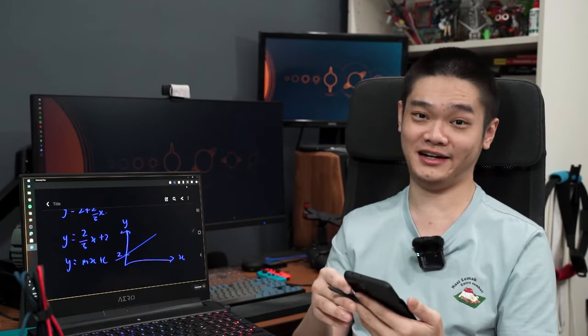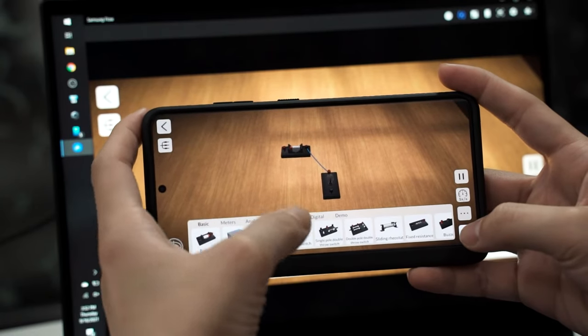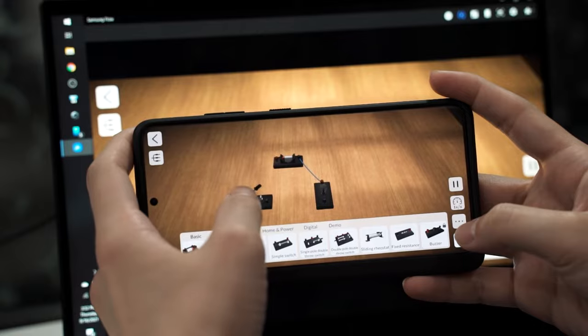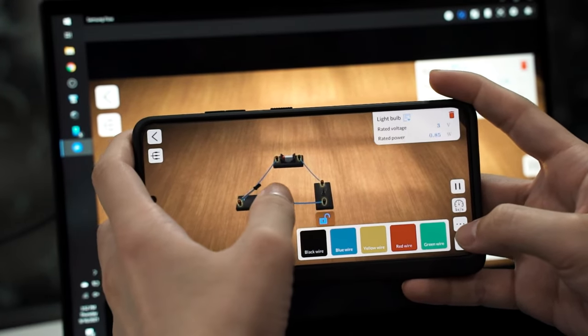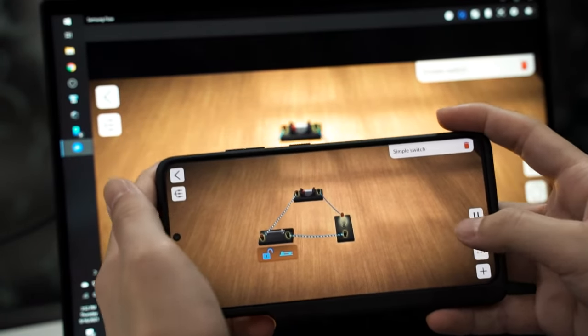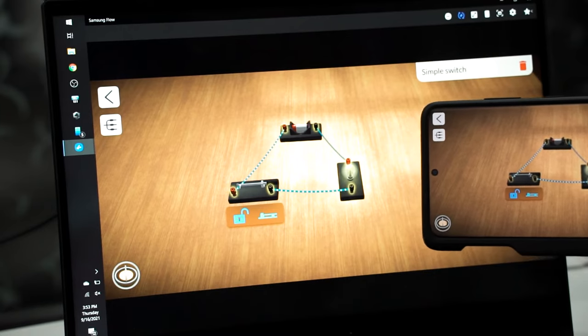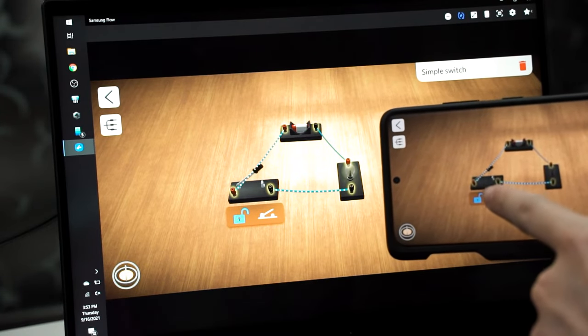But if you want to further elevate your teaching experience though, you can install physics simulation apps on the phone as well. So you can show all of the apps on your phone and then screen mirror it to your laptop via Samsung Flow, and then share your screen to your students to see, so that the students can get a better idea of what you're referring to in real time, just like when you're going to teach in the classroom right in front of the class.